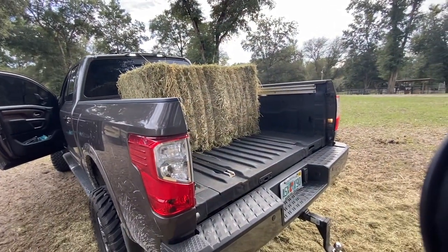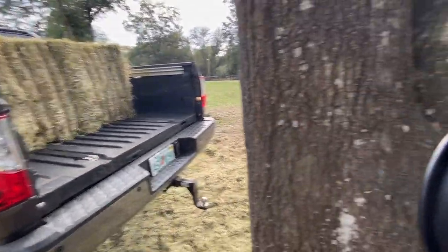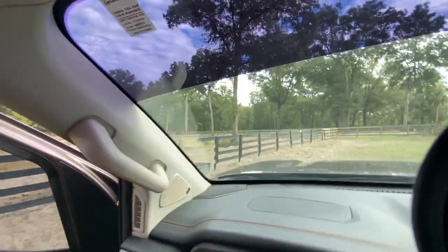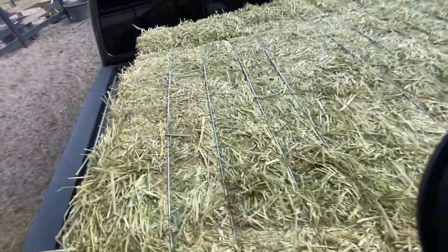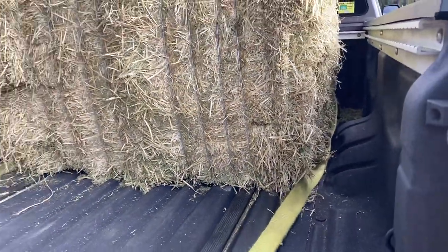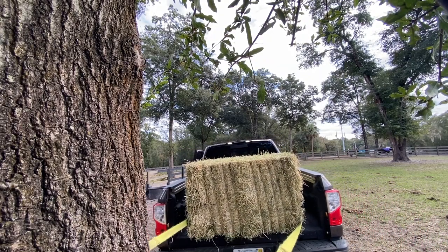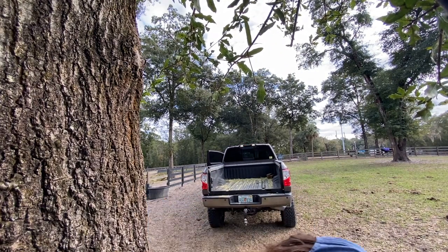I obviously can do this and load this by myself. I can usually do a 500 pound one and push it off, but this is a 1,000 pound one. So what I'm gonna do is ratchet strap it to this tree, but I was just backing up to make sure I have enough room. I dropped 2 blocks in a day. I like to keep a 1,000 pound block of alfalfa in each horse pasture so the horses always have something to munch on with grass. And as I put this strap around it and wrap this around the tree, then I'm gonna drive off with my truck and it'll pull off. And voila, that is how I unload a horse's box.